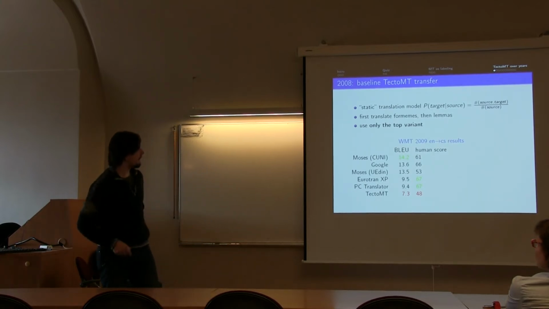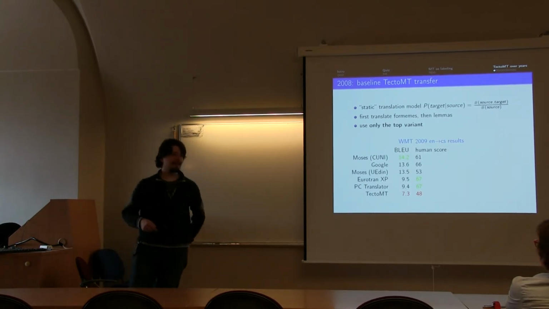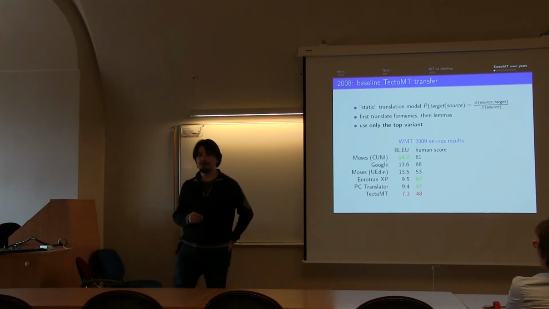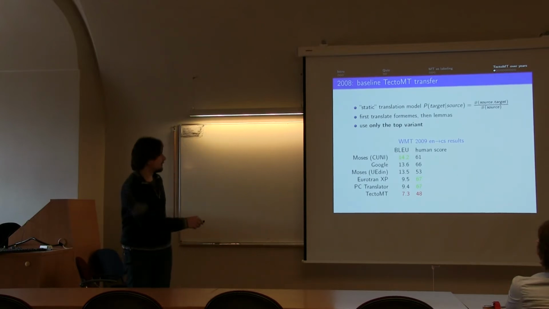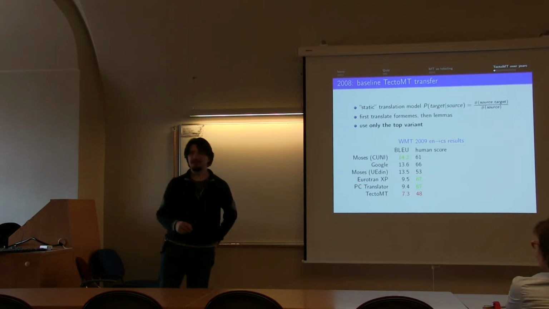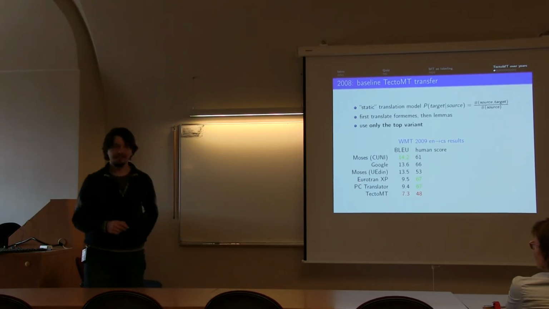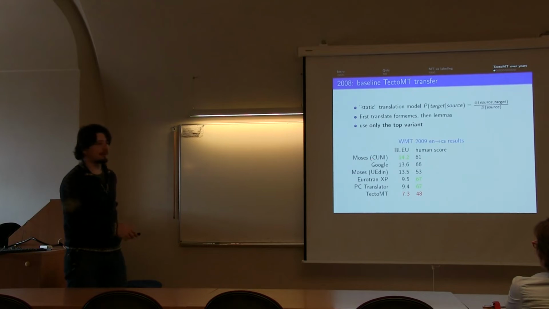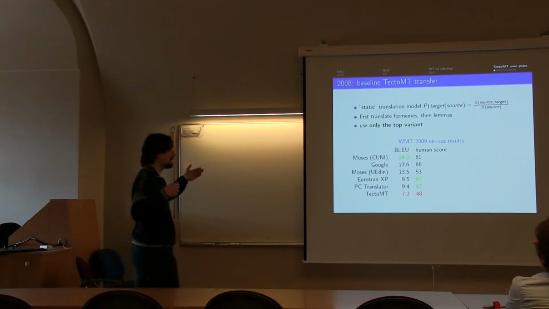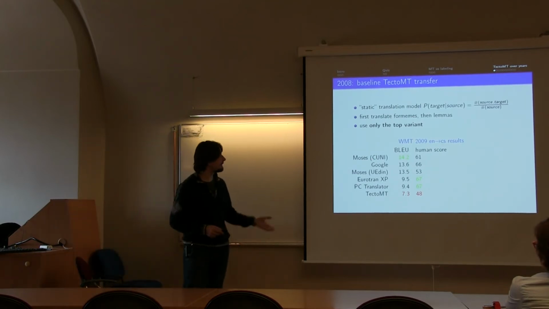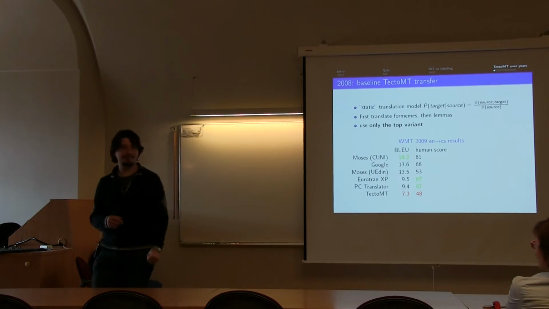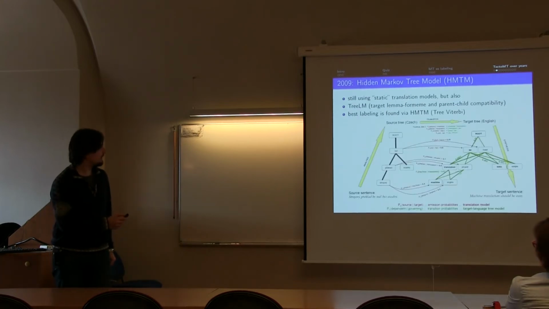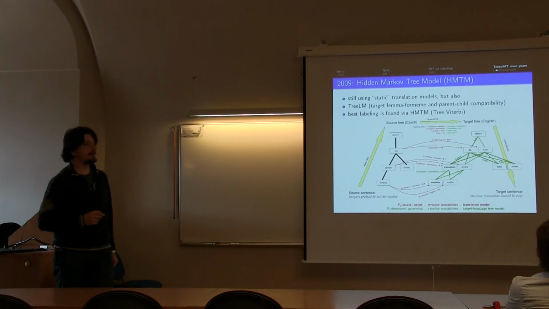And now even TectoMT outperforms them according to both BLEU score and human ranking. I'm not sure, maybe we don't have the newest version, but of course Google and Moses quality went up with bigger data and new algorithms, but this is just a view to the history. Okay, sorry. Yes.